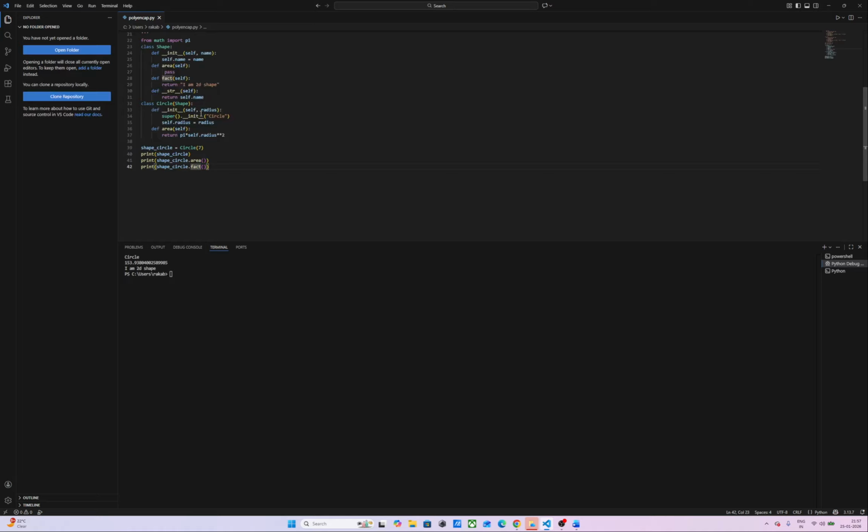Now def init is the one which is trying to import super dot init, that is circle. Super dot init, and in that the value is assigned circle. Okay, so the name will be circle.